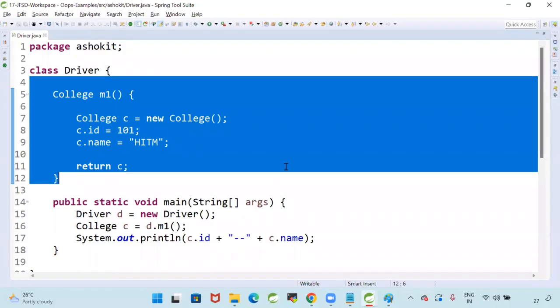College data, new College, return that college, and in the main method, Driver d, College c = d.M1(), d.data. You need to call the method. There you need to call the data method. There only d.M1().